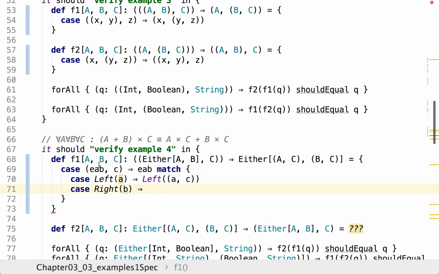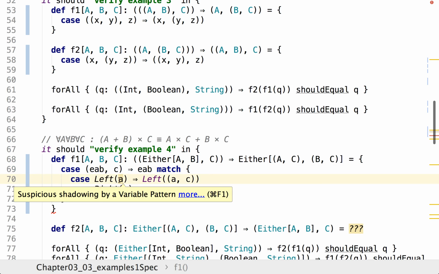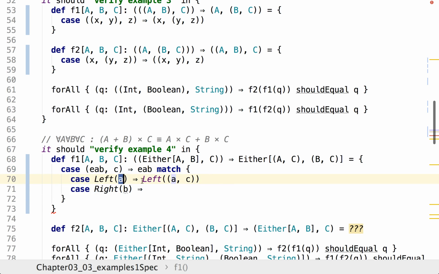If I'm in the right here, then I have a B and also I have a C. I don't have an A. You see, I remind you that the case expression is such that these pattern variables are defined only within this scope. So if I'm here, I don't have A anymore. So the language prevents me from making this mistake of using A when I'm in the right part of the disjunction.